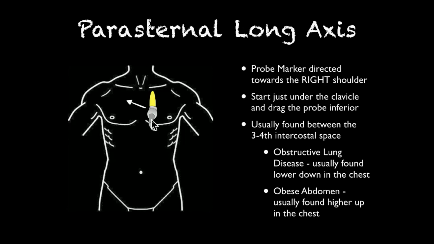Try to make this the best image I can. Now of note, if you have somebody that does have a lot of abdominal obesity, that will push the heart up a little bit, and you may see it higher. If they have COPD or a history of smoking, you may almost feel like you're in a subxiphoid view before you find this parasternal long axis. And be patient. This is one of the harder studies to develop that technique of looking through the ribs and really seeing what you need to see.